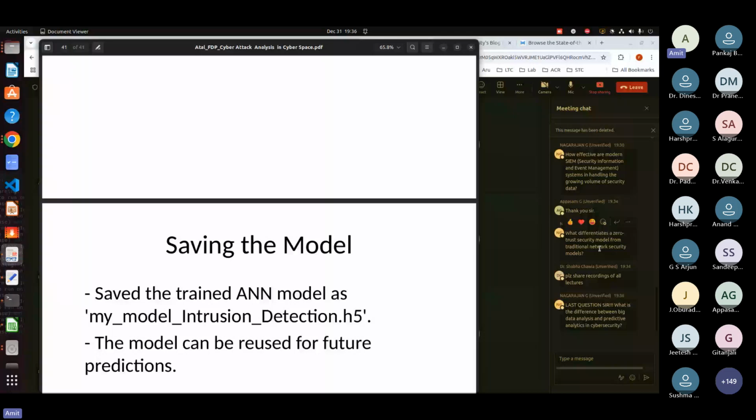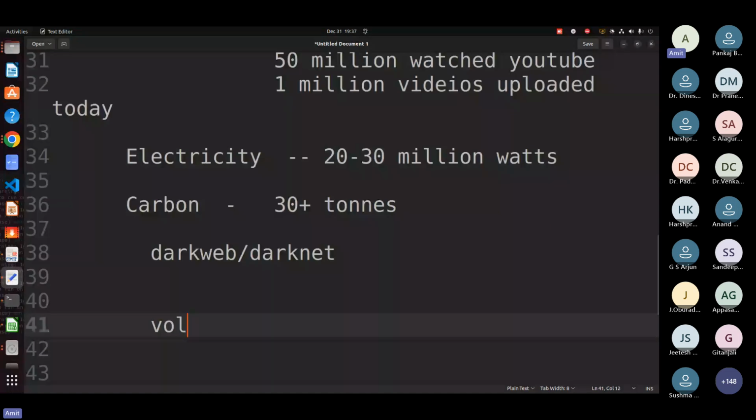Organizers, I think now there is a next session. What is the difference between big data analytics and predictive analytics in cyber security? If you see, this is big data, which we specify with various attributes. In terms of volume, we have around 7 V's, though some books mention 5 to 7 V's.